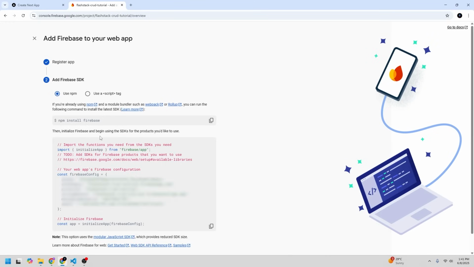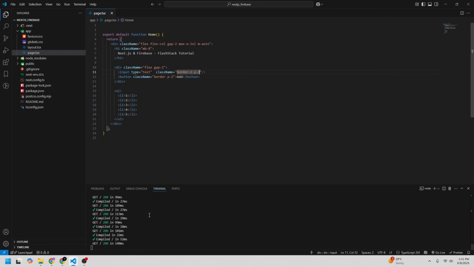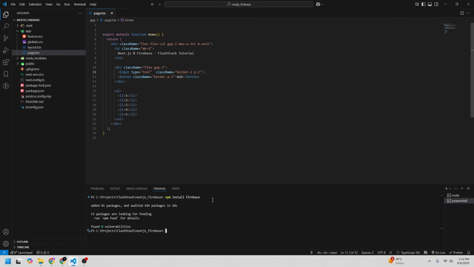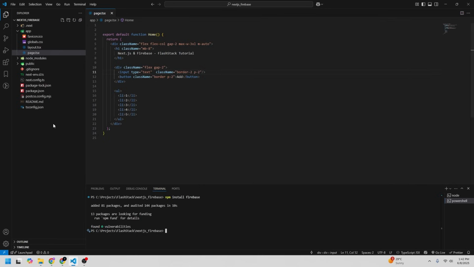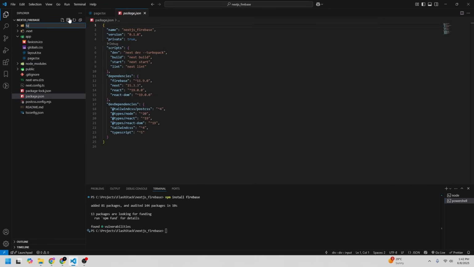And now we need to add the Firebase SDK to our project. First, we need to copy the command, create a new terminal window, and let's run npm install firebase. Now, let's go ahead and copy the config code. We can go back to our project, click on package.json, create a new folder, let's call it firebase.